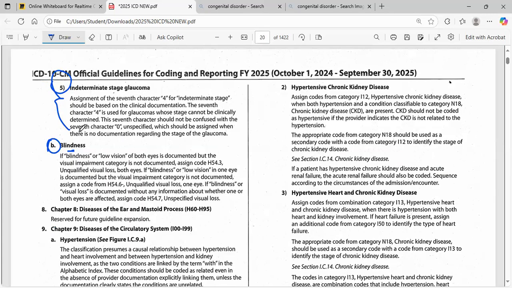Just take a moment and go through guideline number B. I'm going to mute myself for a moment.